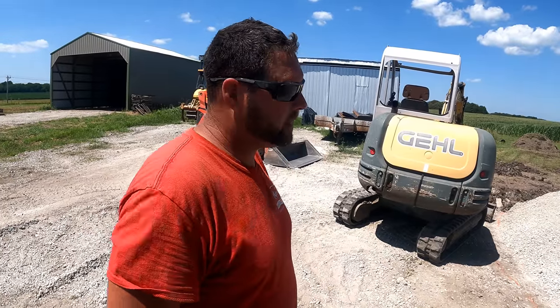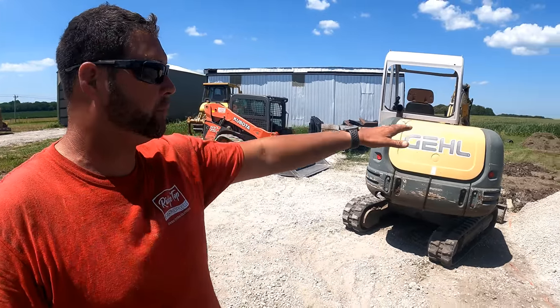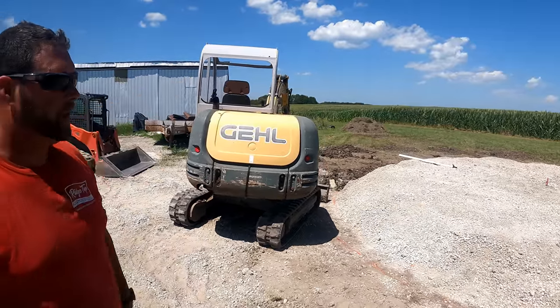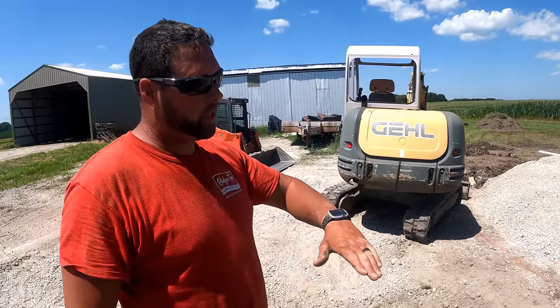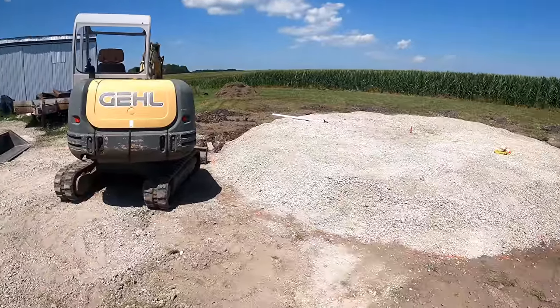One of the big things when you're determining site location is you want to look for natural drainage, because you don't want to put yourself in a hole and you don't want to build on a site that's completely flat. You can see right here, he already has natural drainage and slope going off to the north. Basically, you just want to let the ground tell you how to build the bin. We came in and peeled off the sod, and we put in some rocks with some fines in it.